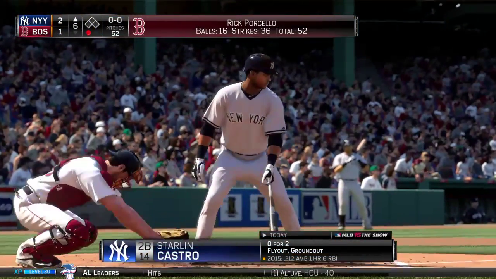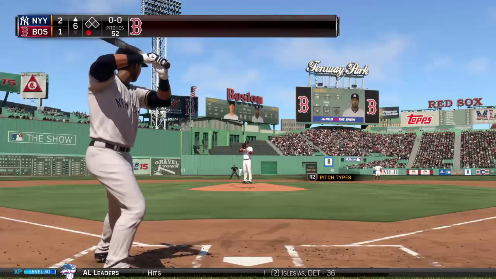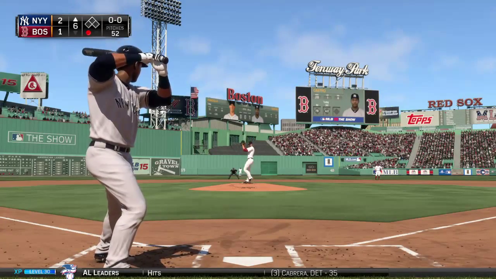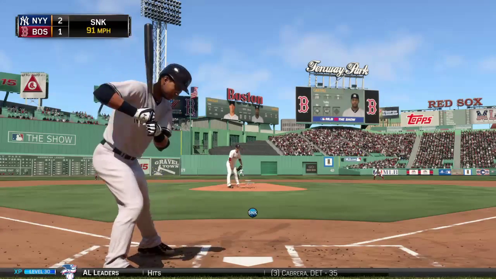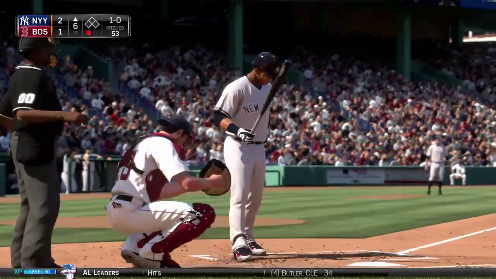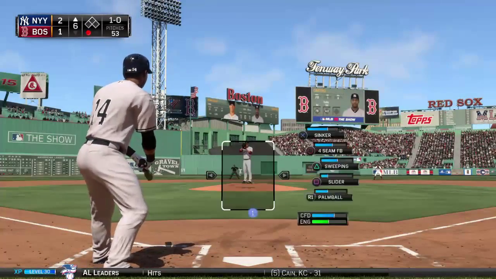Starlin Castro will try it again, 0 for 2 with a fly out and a ground ball thus far. Here's the first offering. Too low, 1-0. 1 ball, no strike. Hits are now even at 4 apiece.